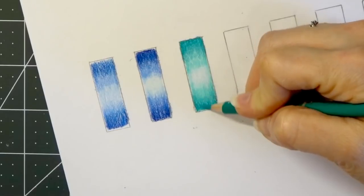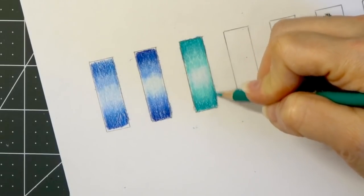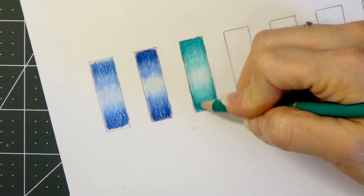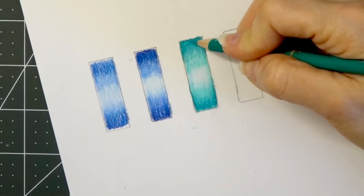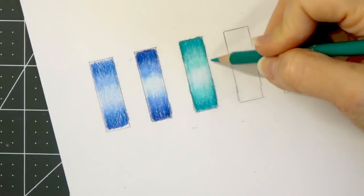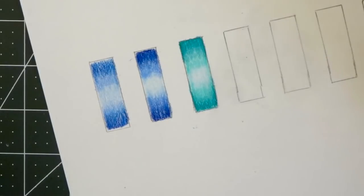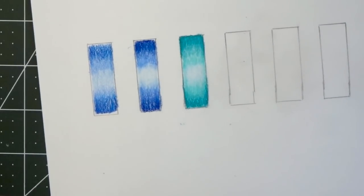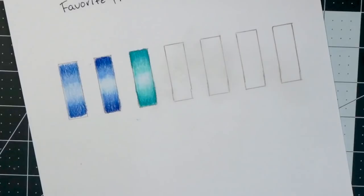You just kind of figure it out as you go. If I wanted to add more depth and dimension to this box, I could just keep on shading and give it a whole different look just by adding some more of the darker color — see how that just created a little bit of dimension. There are lessons in every single video, more than what I'm just trying to show you. So let's go ahead and try some other color combinations now that we've done some of my favorite highlight colors for blues.